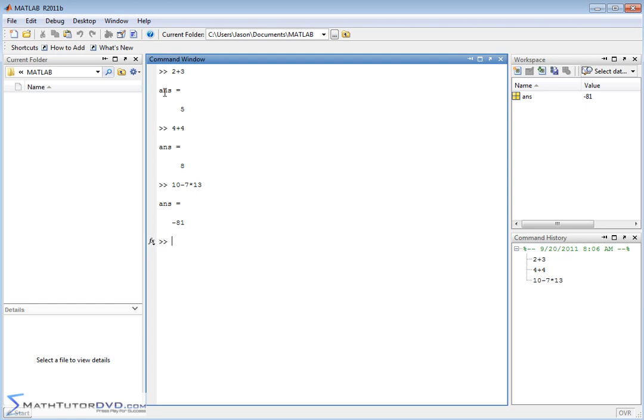First the last answer was 5, because that was our first calculation. Then it was updated to be 8. And then it was updated to be negative 81. It constantly gets updated depending on what we type in. That's why the value of ANS kept changing over here. So basically, this is a list of variables. Right now, we only have one. This is the current value. As we type in more stuff, the value of the last answer is going to be updated. It's constantly telling you the value.